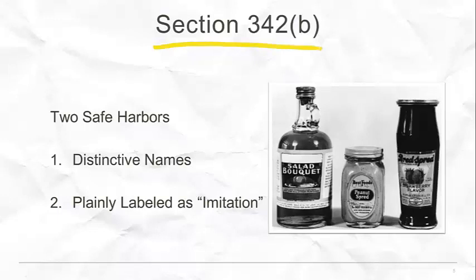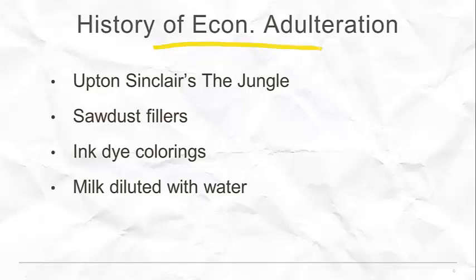This was the common backdrop for the 1906 Act, but additional ways of economic adulteration were occurring, captured in Upton Sinclair's The Jungle, which examined both meat production and what ingredients were going into the food production process. The article gives some examples—some harmless, like milk diluted with water—but The Jungle also reveals egregious examples: ink dye used for food coloring, sawdust for fillers, industrial products going into food to add bulk, protein, or color and pass it off as a particular product.